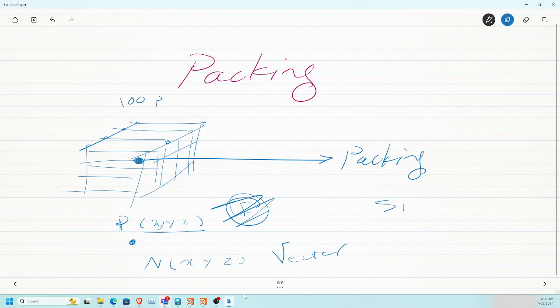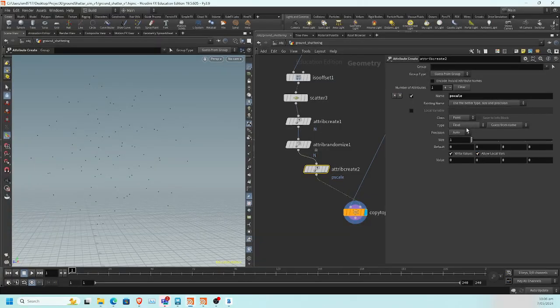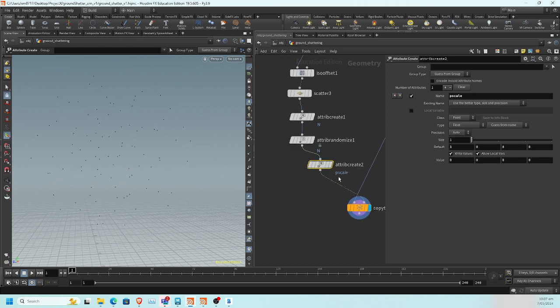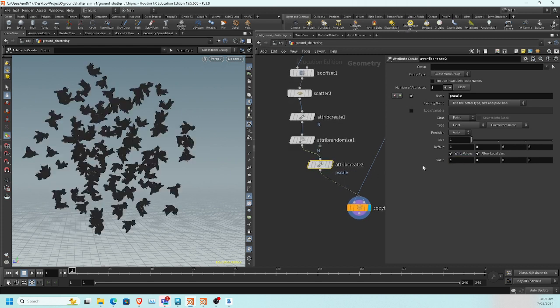Size or scale is just one number, it's either big or small. It doesn't have direction, so it's not a vector. The default value could be 1. So all of them are at scale 1.